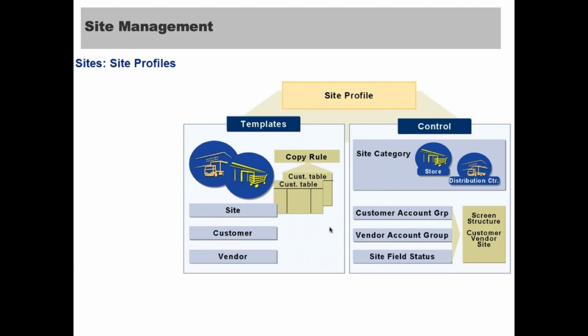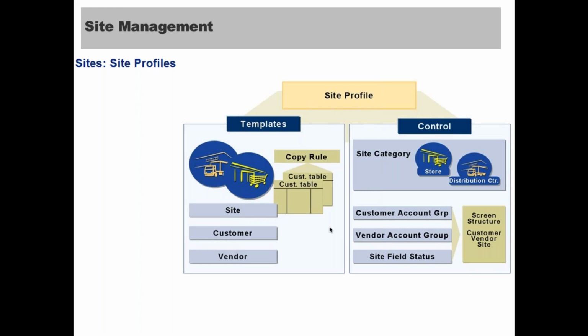Okay, so coming back to site profile. The site category, the one which we saw, defines what kind of site it is, whether it is a DC or a store. When it comes to site profile, it determines what kind of site parameters it will contain, meaning what number range it should carry. It's either one numeric number range, or an alphanumeric number range, or purely text, or whatever number ranges in which you will create the site IDs.